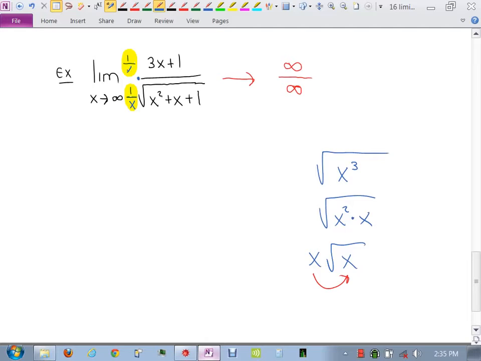Because when I force that inside, it's going to become a 1 over x squared when it goes in, as opposed to a 1 over x. Now, is it going to turn into an x squared on the top? No, because there's no square root that I have to pass through. Yes? That x squared can't come out because it's addition, not multiplication. So like over here in the problem that I did here, the reason why this x squared came out is because that's multiplication in between. If it's addition, you can't. Is that all right?